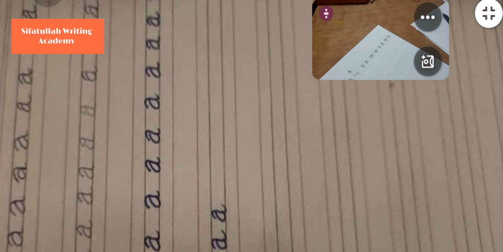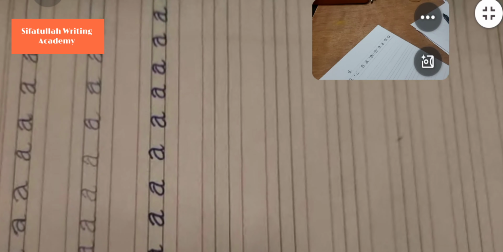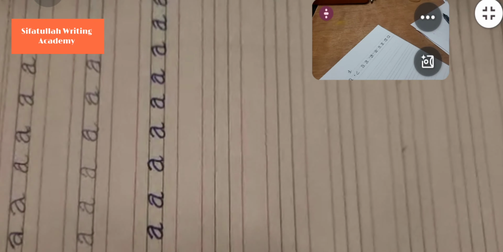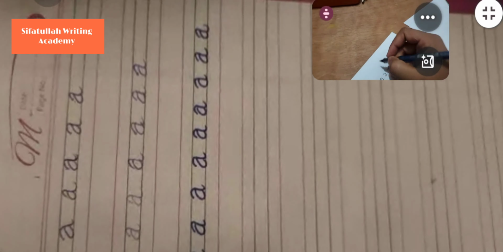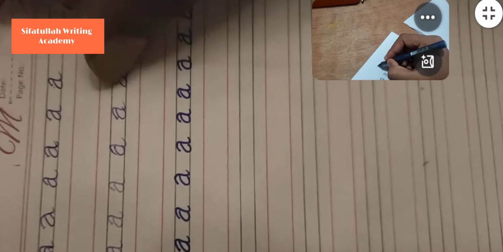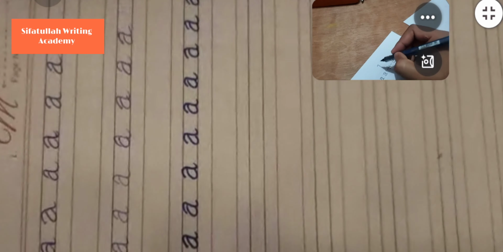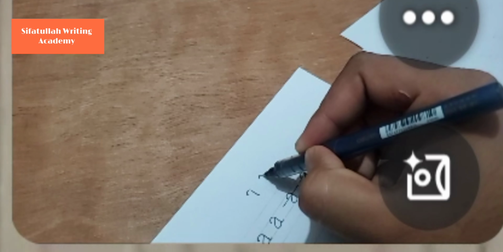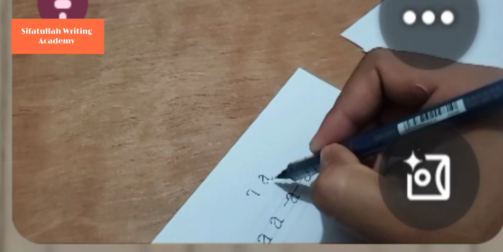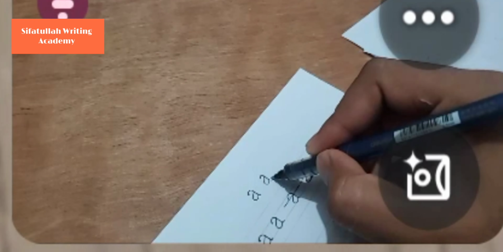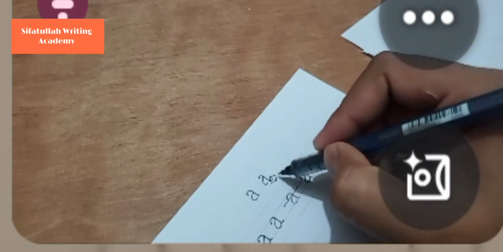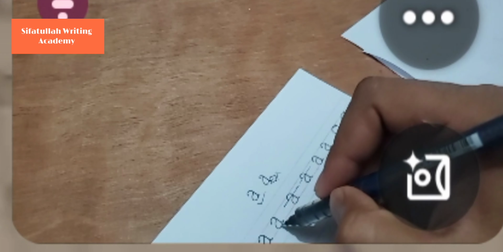Yeah, that looks good, and I think you can improve more when you practice more. Though the structure is perfect, I just suggest you not to do that. Look, this is the first thing. You need to write like this, but when you do this, it doesn't look good. You need to write like this, but when you do these angles in these positions, it doesn't look good. You need to write like this. So this step you need to just close here.